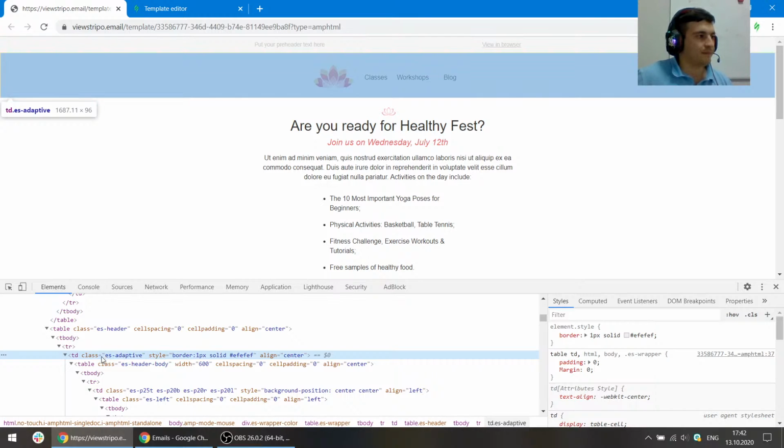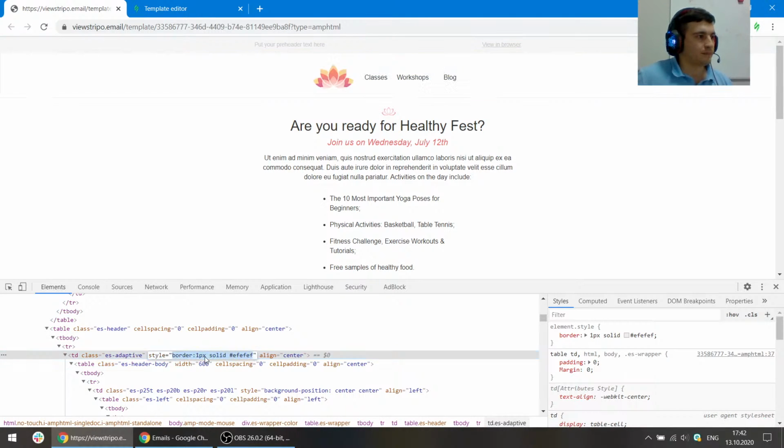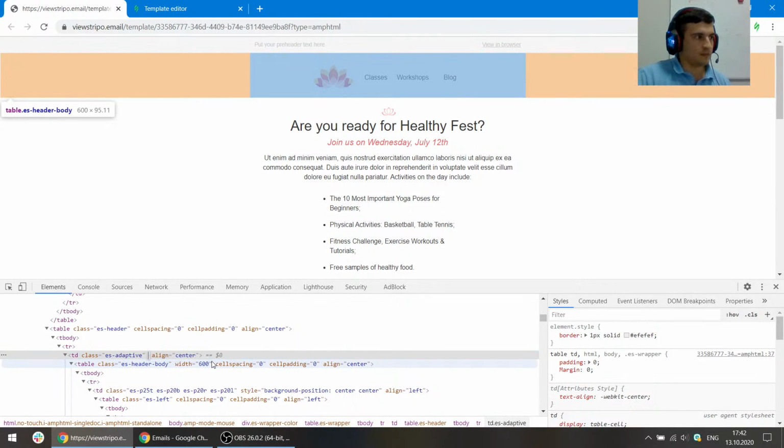So we have the tag with a border. Let's try to remove it.